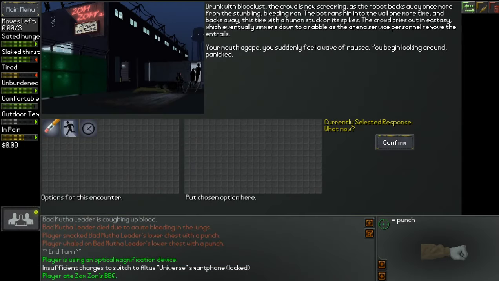Drunk with bloodlust, the crowd is now screaming as the robot backs away once more from the stumbling, bleeding man. The bot rams him into the wall one more time and backs away, this time with a human stuck on its spikes. The crowd cries out in ecstasy, which eventually simmers down to a rabble, as the arena service personnel remove the entrails. Your mouth agape, you suddenly feel a wave of nausea, and you begin to look around, panicked.